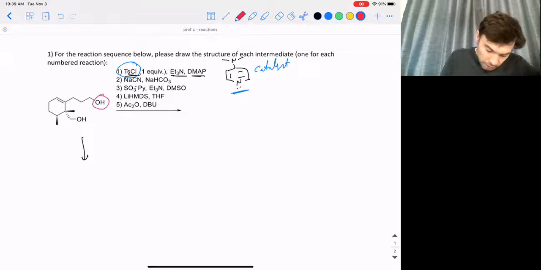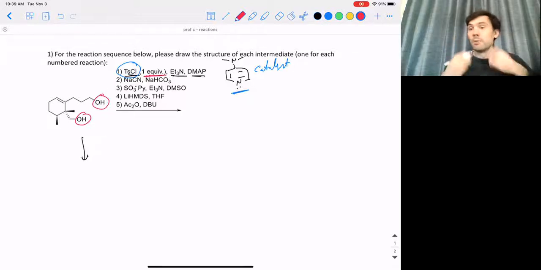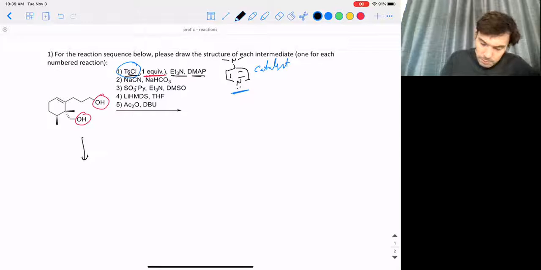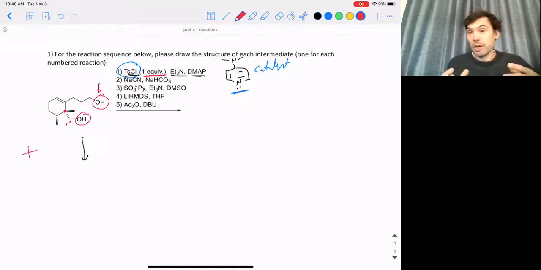Now, if you look, our molecule has not one, but two potential alcohols where this could react. If we look carefully, we'll see that it specifies one equivalent. What that means is one of these two alcohols should preferentially react with that reagent. In this particular case, it's going to be this one because that one is going to be more sterically accessible. If we look at it, this alcohol is primary, but it's next door to this tetrasubstituted carbon or quaternary carbon. And so we call that alcohol neopentyl, coming from neopentane, which is kind of the 5-carbon plus sign molecule, if you will.